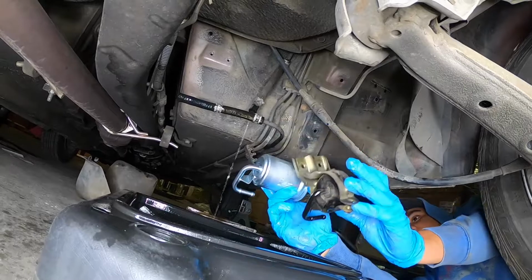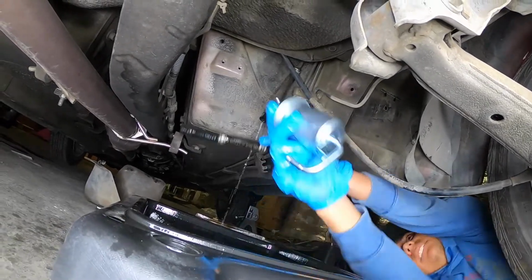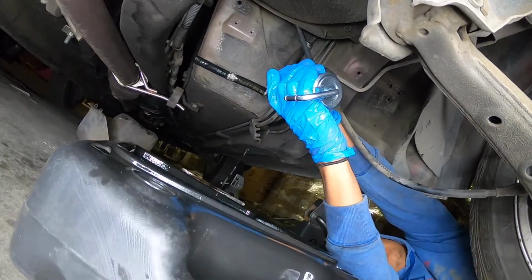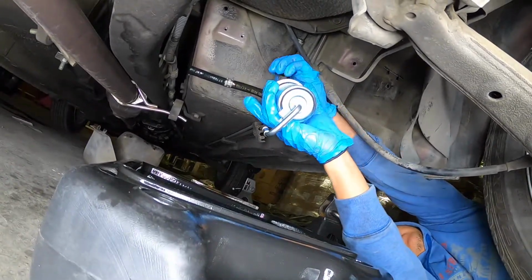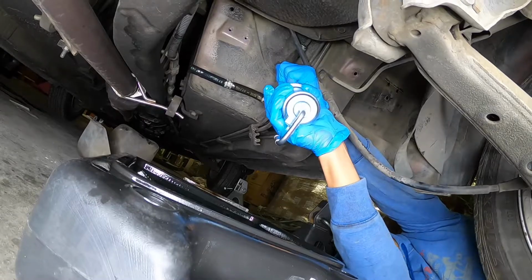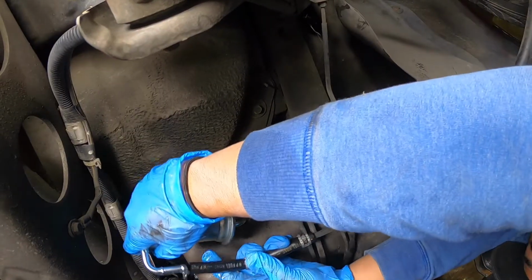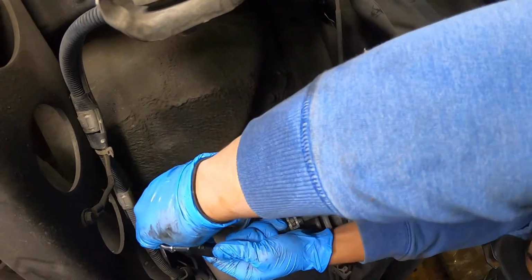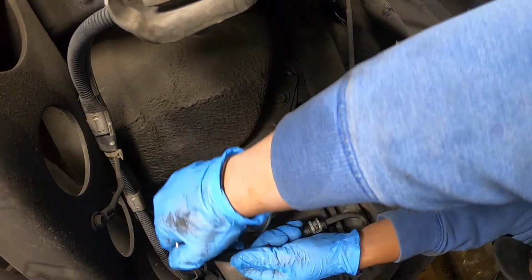Upside down? Yeah, it's actually like that, the way you have it. Alright, and then you just put this side in, and just connect this side as well. And that's how you lose half a tank in 2 minutes.